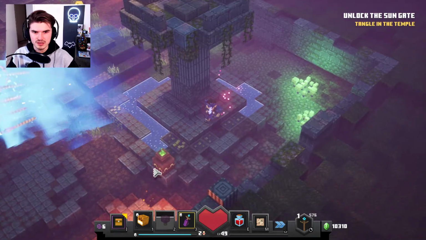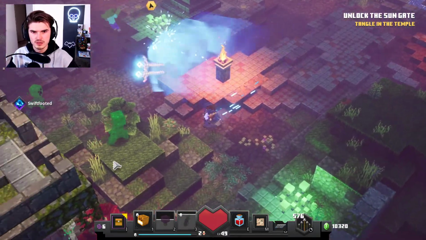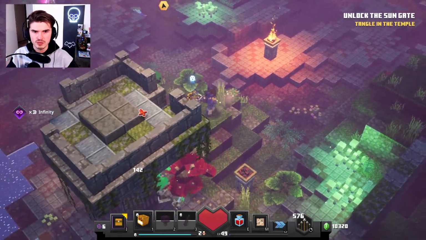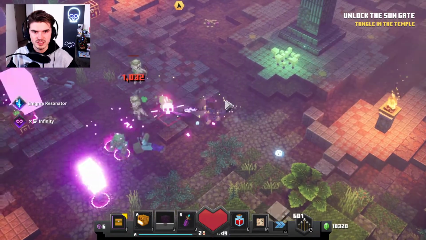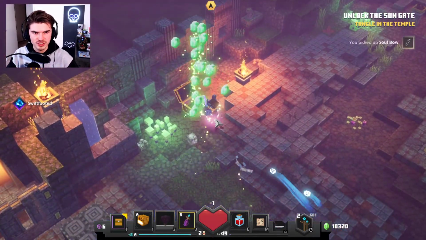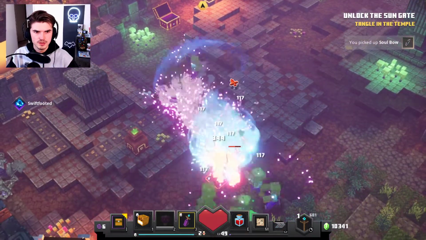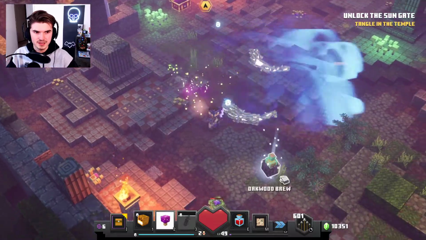Okay, we got some enemies. Well, we had one skeleton. I hear a zombie. What is the point of me being here? Okay, now they're angry. There is a chest here too. Let's see what we get from a chest. We did get a soul bow. Yikes, okay. We just annihilated that whole area.